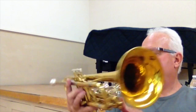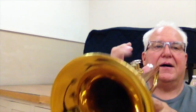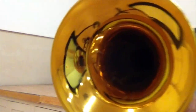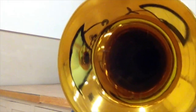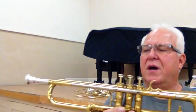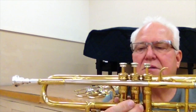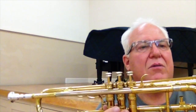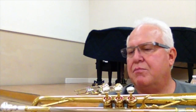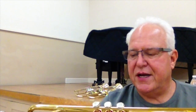They're so beautiful. Here's the compression. Pretty good, huh? First valve, not quite as good. Still quite good. One of the reasons that these horns hold up so well is this nickel-silver lead pipe. It fights corrosion, so you don't find them much with red rot. Like I said, this one was overhauled, I don't know when, probably several decades ago. But it's in really good shape. There's no dents, a few scratches.